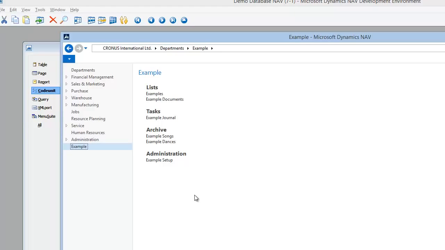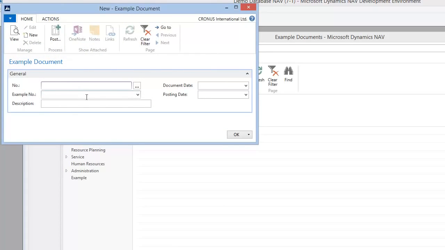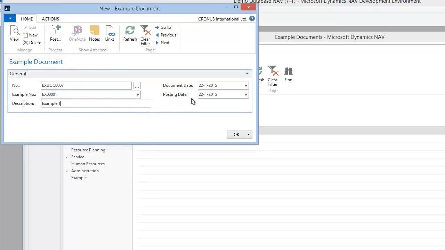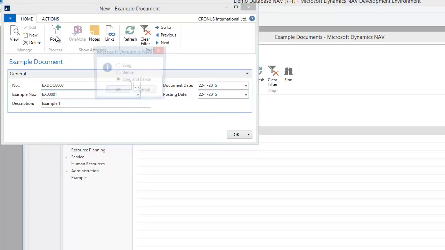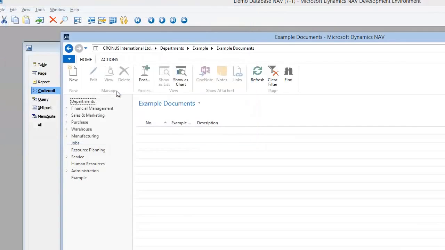In our example application, we have an example document table that contains a number of fields that are typical for documents, and when posting the document we can choose to create a song or a dance, or a song and a dance, which are our posted documents. And while posting this document we will also create an example journal entry.